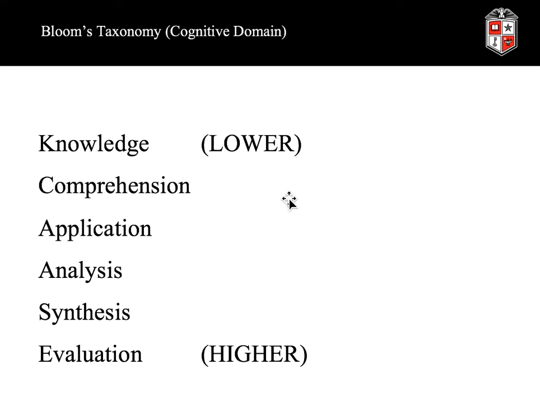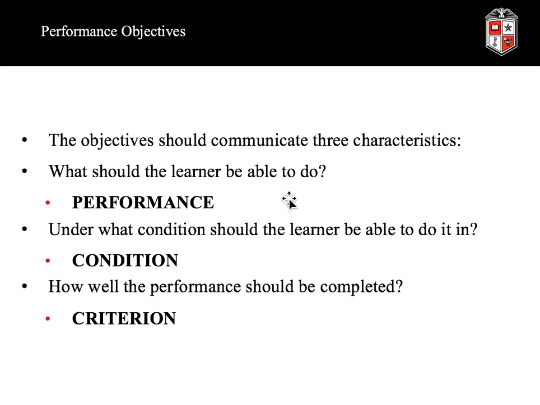performance objective. All right, so again, I just want to remind you about Bloom's taxonomy and the cognitive domain. You will use this to write your objectives. So there are the 6 levels, knowledge being a lower level and evaluation being a higher level. You want to write objectives that fit into different categories. You want to write them all in the lower level. You want to write some in higher level, higher level cognitive domains for your objectives.